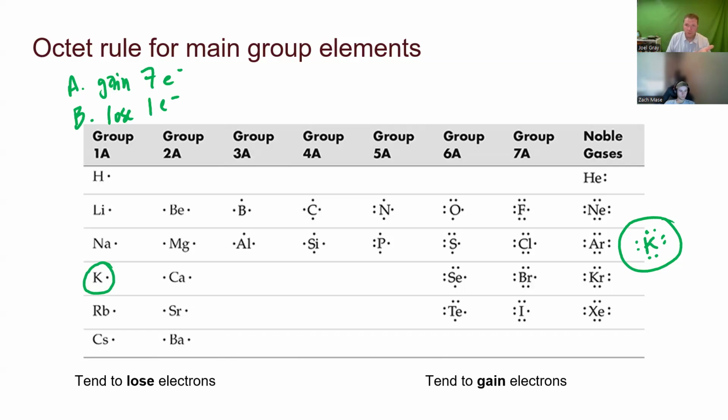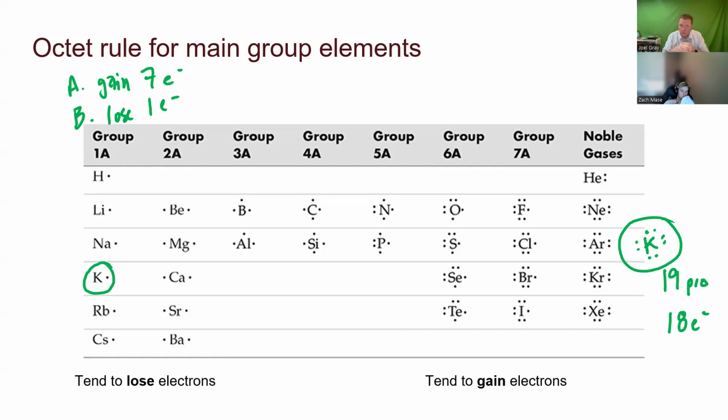It does. You're absolutely right. Because did the number of protons change? Nope. So this still has 19 protons, but now, since it lost one electron, it's only got 18 electrons. Now let's think about that for a second. On one hand, you've got your noble gases, argon. Argon has 18 protons, 18 electrons. It's happy.